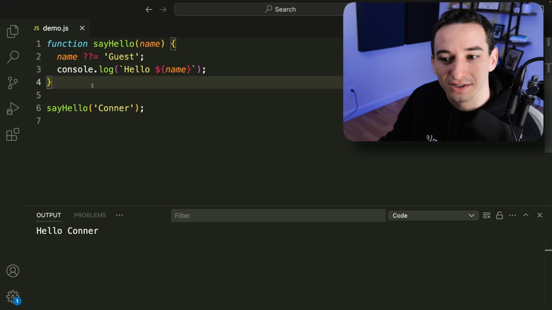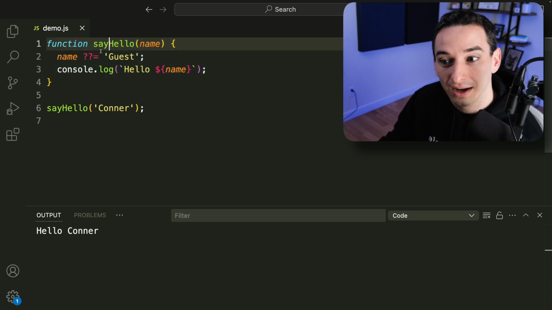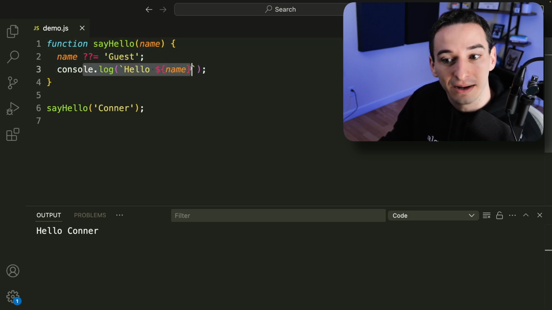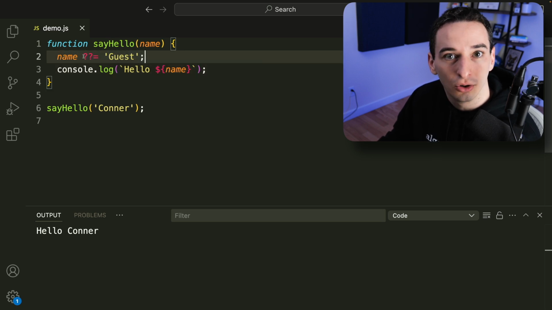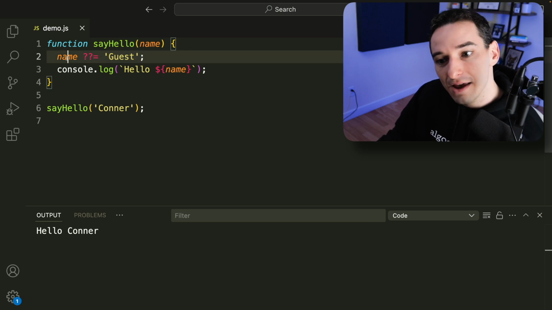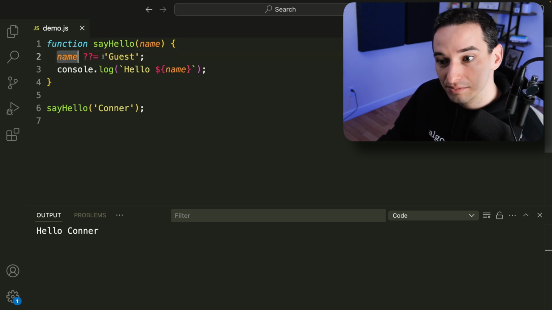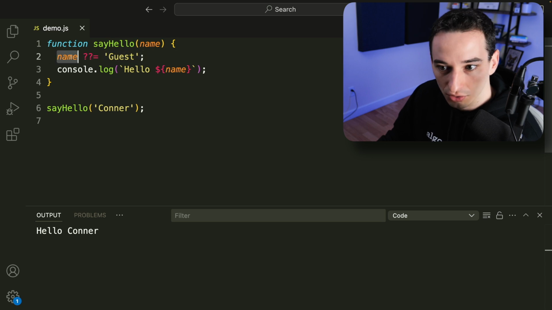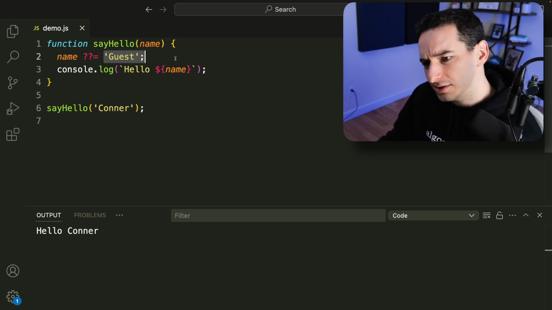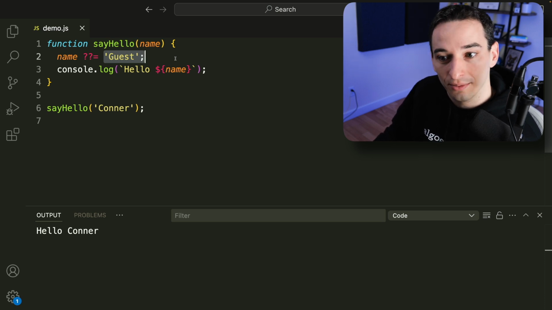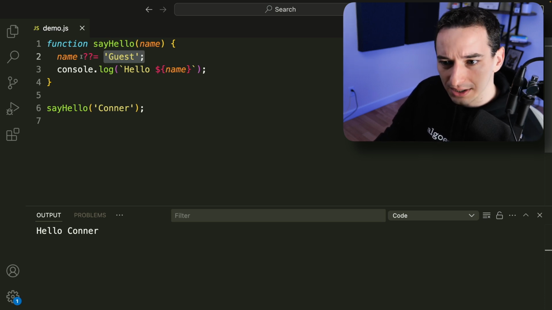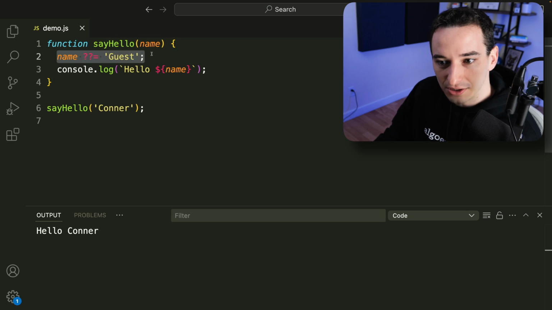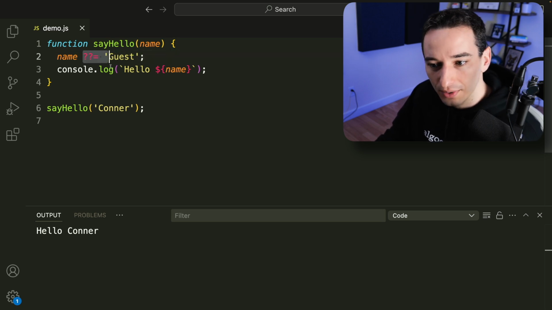And this is more idiomatic because we are utilizing these features of the language in the way that they're meant to be utilized. Okay, so here we have a function called sayHello, and it takes in a name and it says hello to the name. But if that name does not exist, we set it to be guest. And we do this using the nullish coalescing assignment operator. So this is an operator that essentially says, if this thing is undefined, or if this thing is null, then set it to this thing. So if either of those were the case, we set it to whatever value is on the right. And this, in a way, feels sort of like idiomatic JavaScript because we are using this feature of JavaScript. This is a pretty JavaScript-y thing to be doing, and you can see it does work.